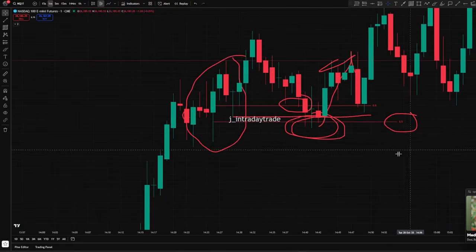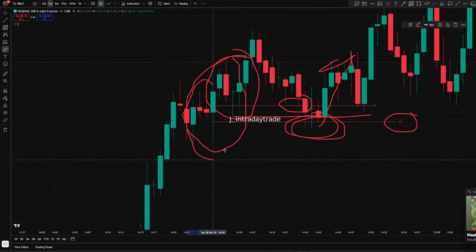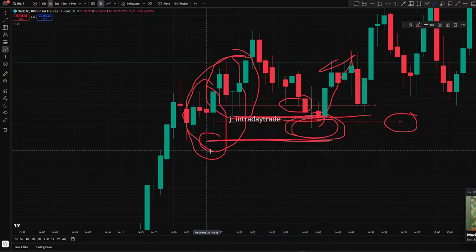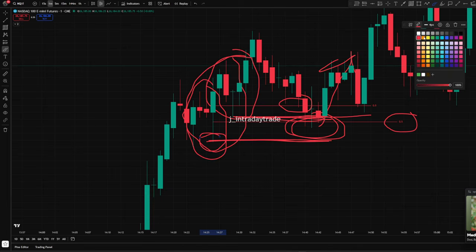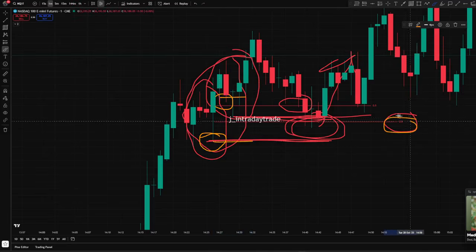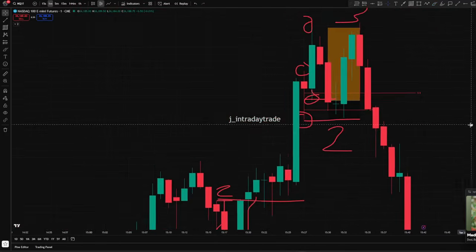Let's run back to over here. Sweep that breathing room. Do not sweep this breathing room, meaning this should hold intact. This should be swept. Draw the 50 from here to here. Highest point low. That's where that 50 is drawn, in the same manner that we just did over here.